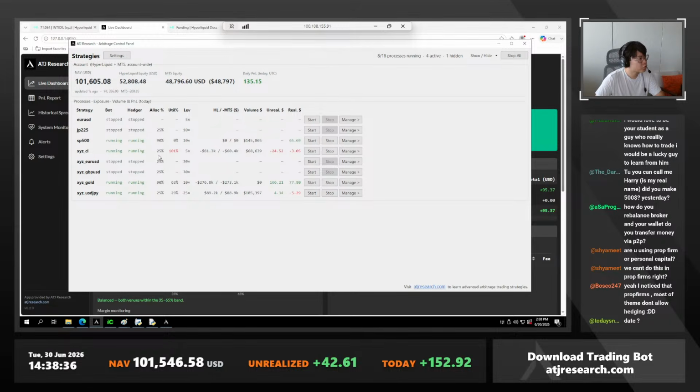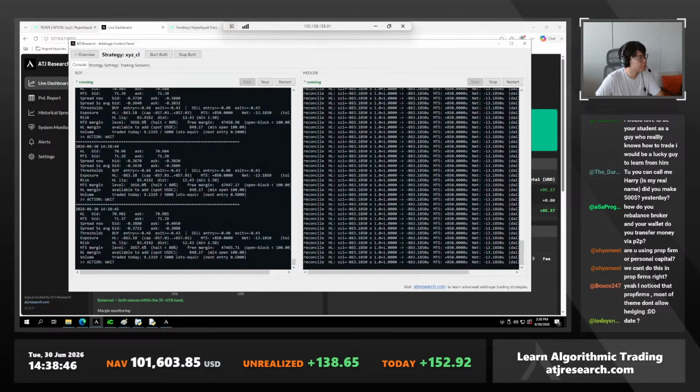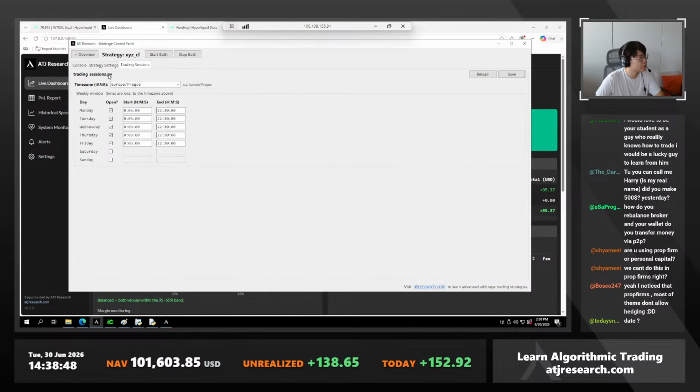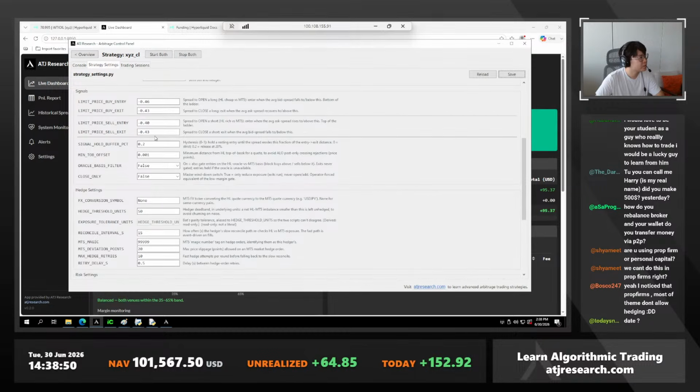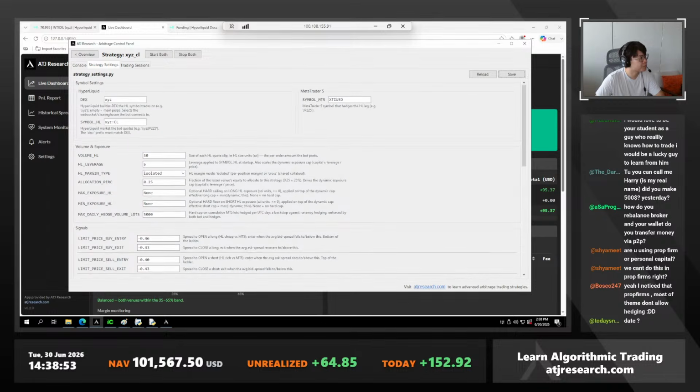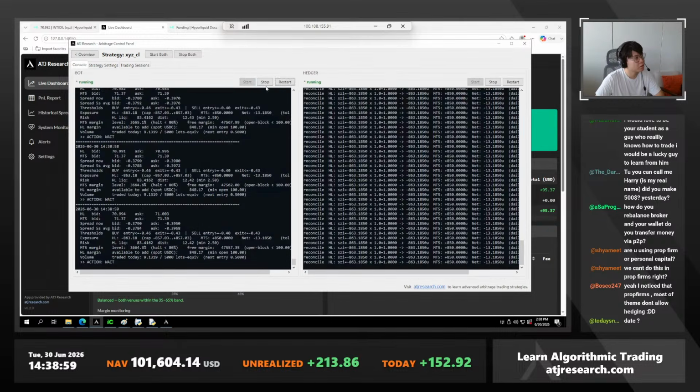Nice. So guys, crude oil is already allocated at 25% capacity. I think I will increase it because we still have some margin available. So here, for crude oil, in theory, let's increase the allocation percentage to 50%, right? I think I'm fine allocating up to 50% of my capital on crude oil.